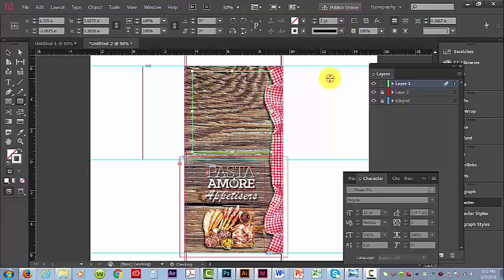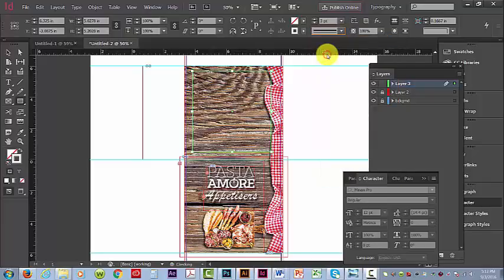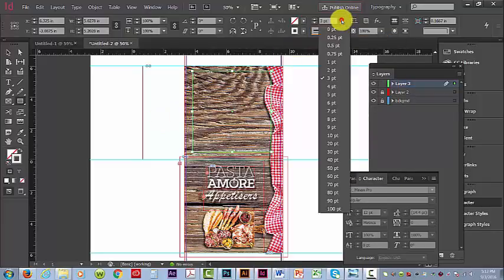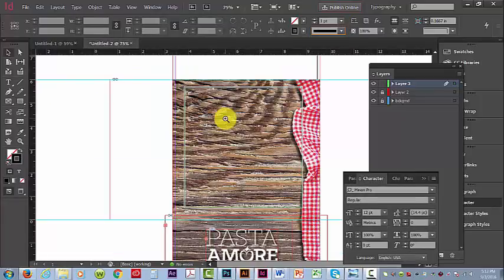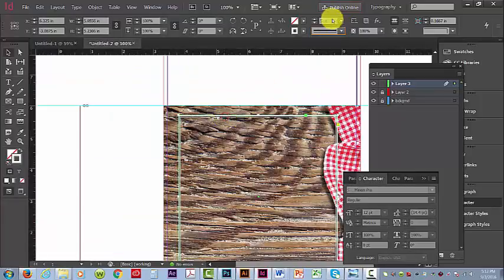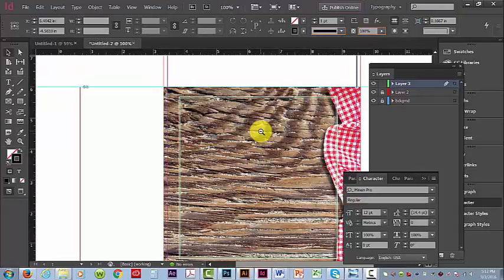And what I'm going to do is give this kind of a different look. So let me go up to 3 points and I'll select a thick, thin border for it. All right, and I may have to go to 5 points. Okay, so we have something that looks like that. And I can also lessen the transparency to make it a little subtle. So that looks pretty good for now.